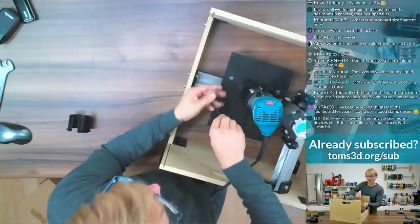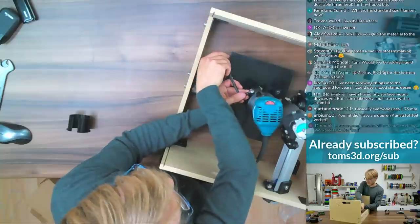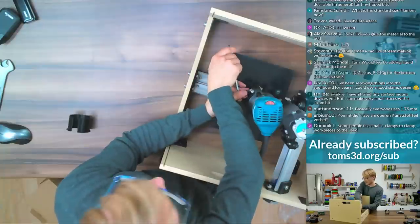Will it be adding liquid lubricant, as in a coolant? No, I will not, because this thing is built from wood.